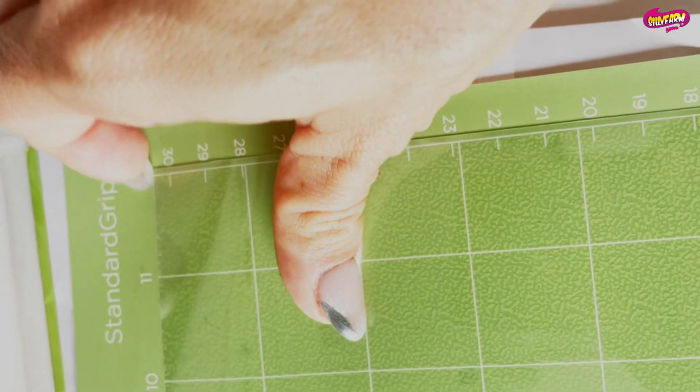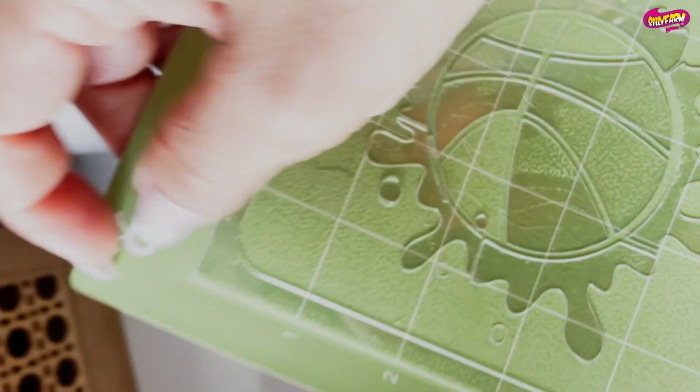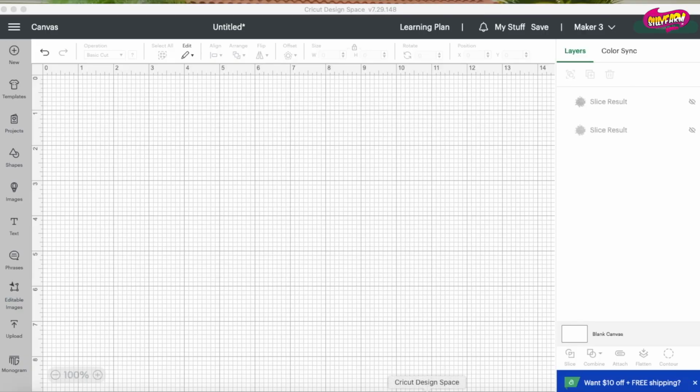Last thing you're really going to need is this standard grip board, and this is for when you're cutting the stencils. You don't need it for this cardstock paper, but you will need it for the stencils because it holds the acetate in place. As you can see, it's kind of hard to get off when you have nails. You're also going to need Cricut Design Space.